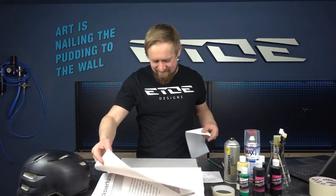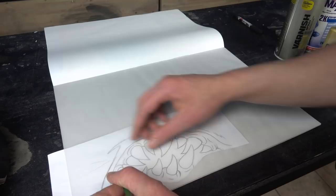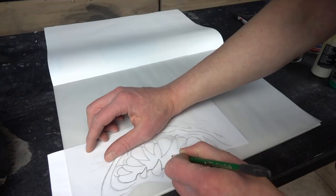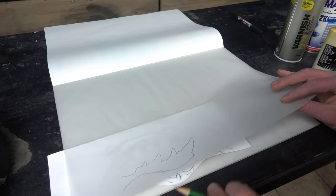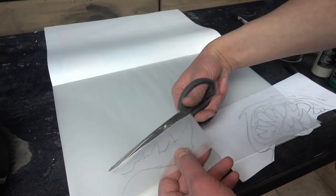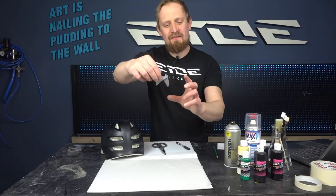Lay your drawing of the teeth underneath a piece of transparency paper, and I like to trace the lower jaw as the first mask. I have to trace all the lines, only the outlines. Now I have to cut along these lines, and that will be my first mask. And the cool thing is, you can use this mask for both sides because you can turn it around.